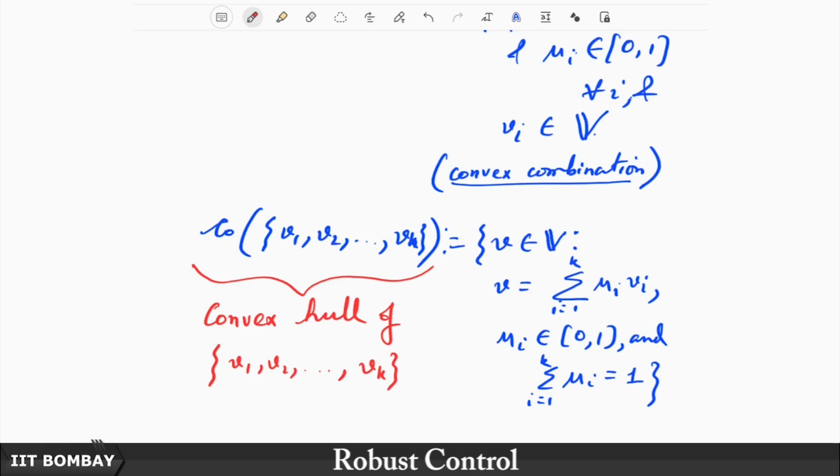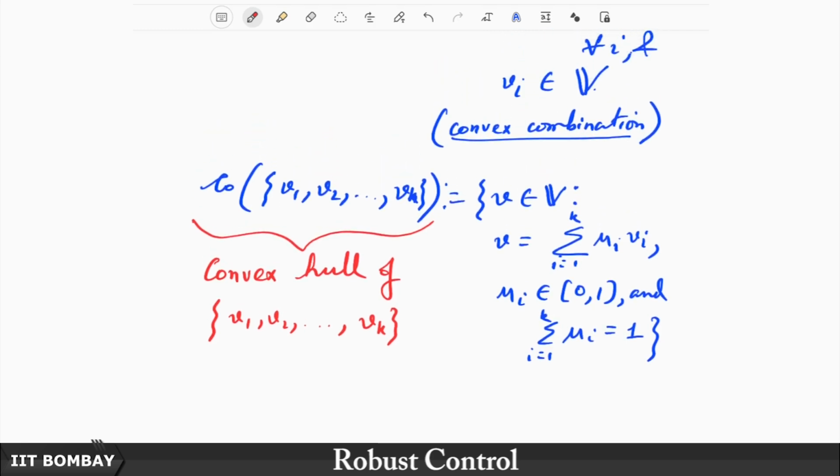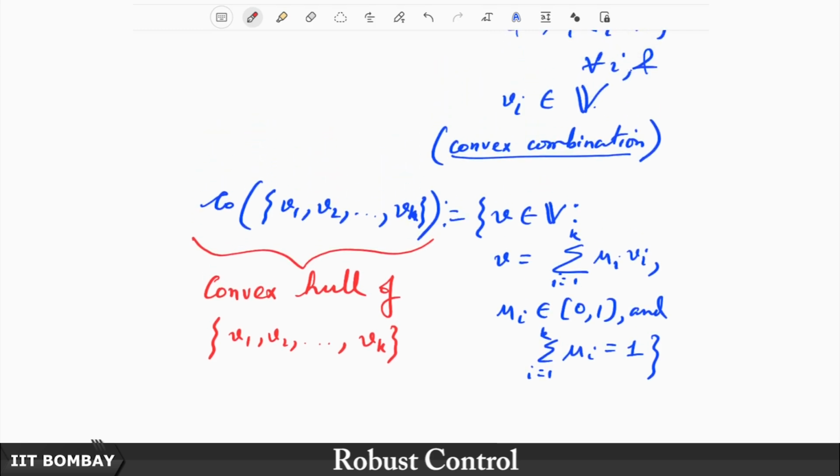So, I am given a bunch of points. If I want to cook up what is known as the convex hull of those points, then this is exactly the collection of all such points which can be expressed as a convex combination of these vectors. Sounds eerily similar to the linear combination, right? You take members in the basis, for example, and take the linear combination, and all the vectors that you can generate through the basis form the subspace spanned by that basis set. This is of course not a subspace in general, but it is a very special kind of combination, not just a linear combination, but a convex combination.